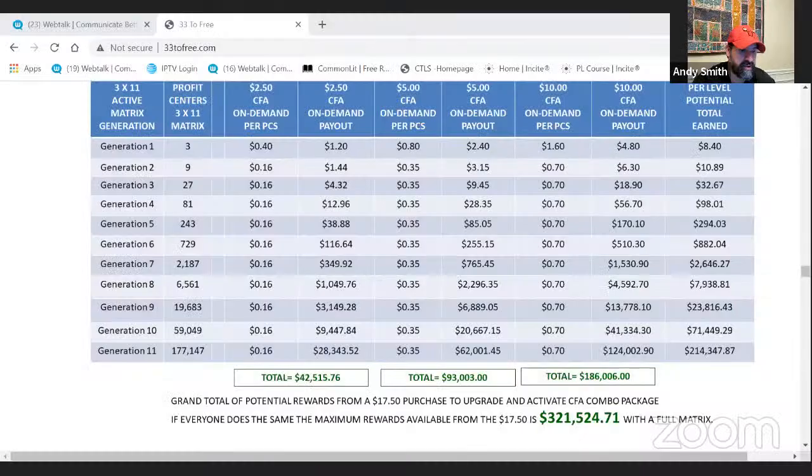The yearly is a one-time payment, and here I'll show you. The yearly is one time, and this is what you get. This is for the yearly or the one-time payment.